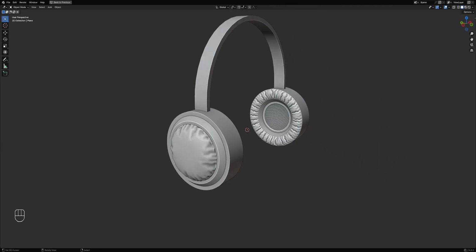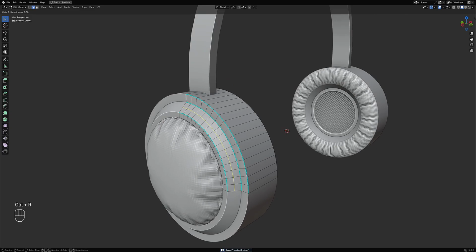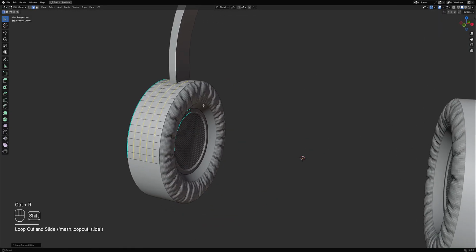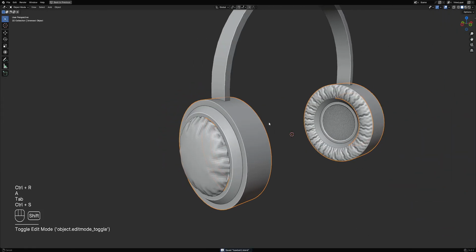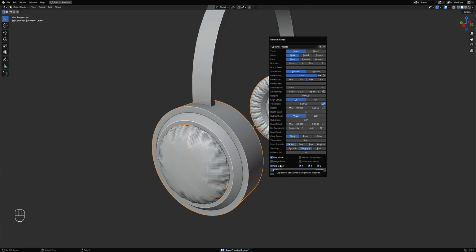Now for the gribble. But first we need to add some more topology here. And I'm going to use random panels with, no, not using the merge panel toggle. This is going to be a non-destructive operation. So 100% or 50%.